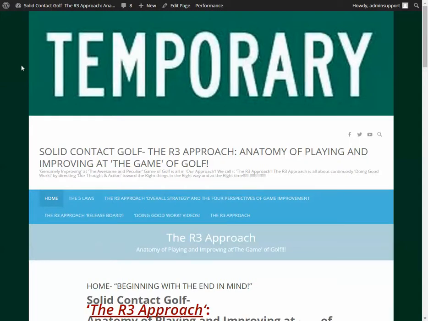I'm going to go over the features of what's different from WordPress, and then I'll tell you the different parts that we can change and go from there. When you first load up, you see a picture of a sign that says temporary, but this can be any picture that you want. Now it's going all the way across the top here, but if you only want it to go halfway or just a logo in the center, that can be done too.